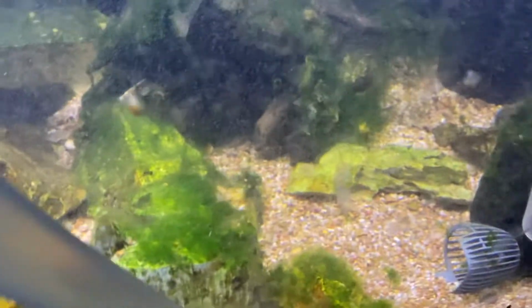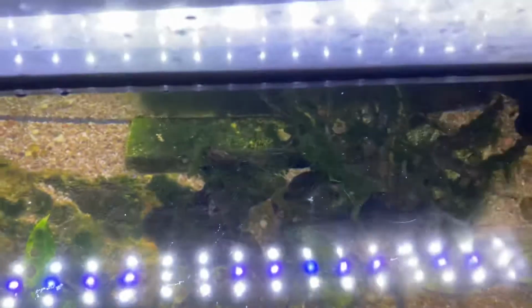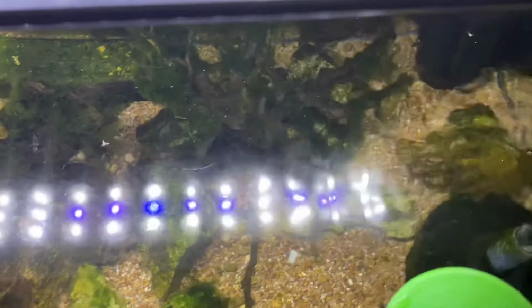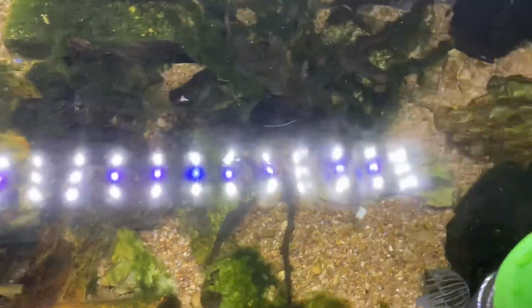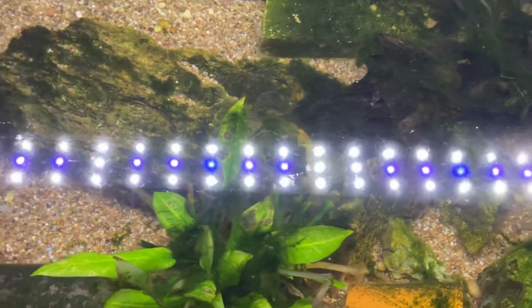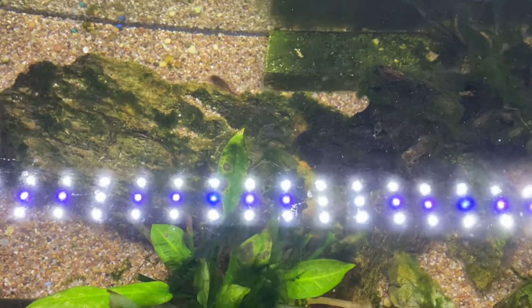I see all the Corys are hidden. This may not be so short after all. We're coming up on 5 minutes, but there are four Corydoras in here, and I'm going to catch them while this water level is low. Not that they'd be hard to catch. And I'm going to go ahead and rescape so that I have a hill or a mound, so to speak.